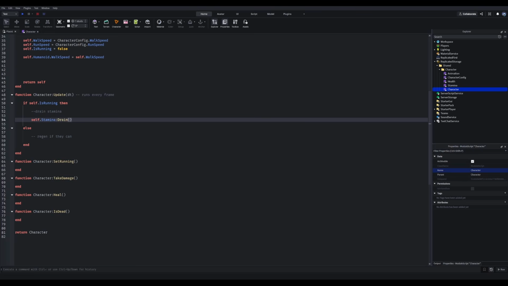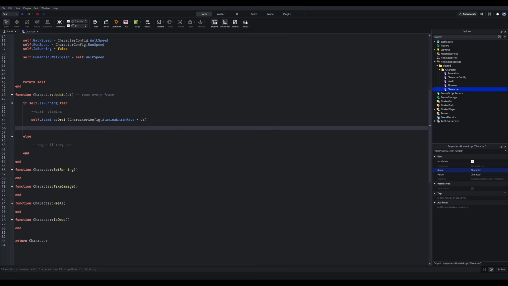So our drain function, which we added or created, character config multiplied by delta time. So basically, the longer in between runs this takes, the more stamina it will drain. So then overall it will drain the same amount, no matter how slow the function is.